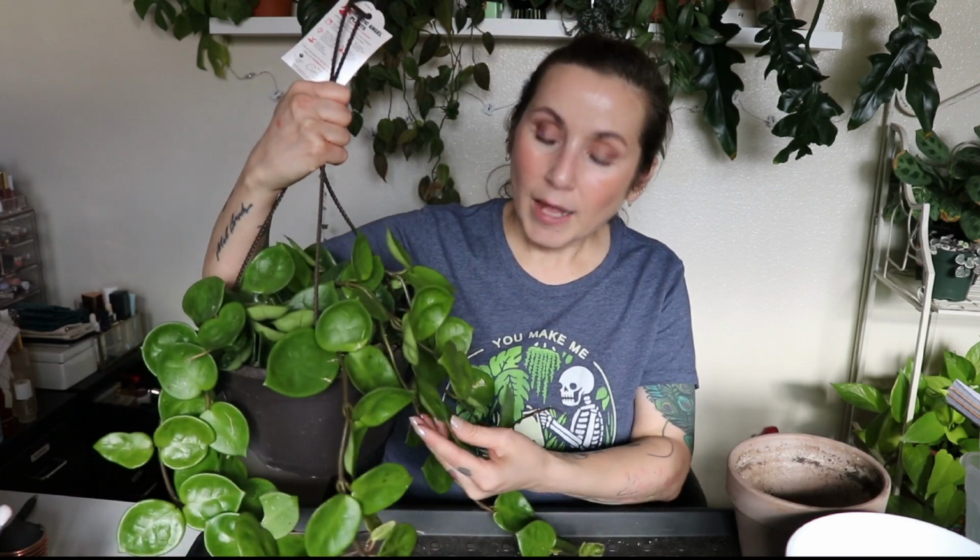I picked up every single one to buy the lightest one, and some of them were so heavy that I tensed my muscle to hold it. So just a heads up, check it before you buy it. Get the one that's probably a little dry, but this one still is very heavy with water, and I am gonna repot this one today.